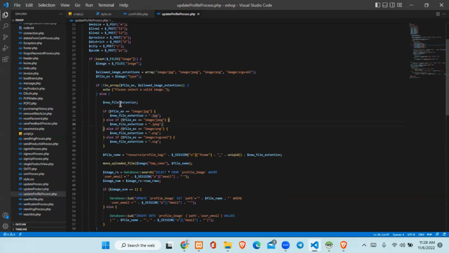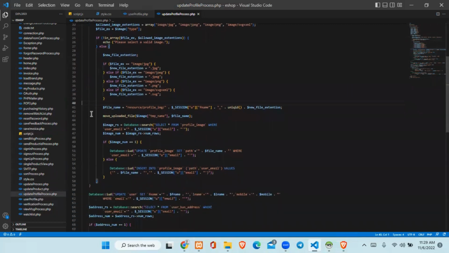Over here I have added an if-else ladder to check the image type. So if my image type is equal to image/jpg, my $new_file_extension should be equal to that specific image type. Over here I have given a variable $file_name. So this is the way my image should save.